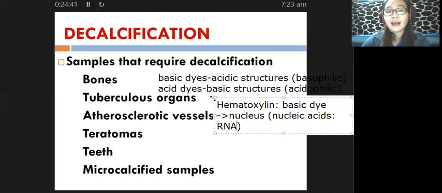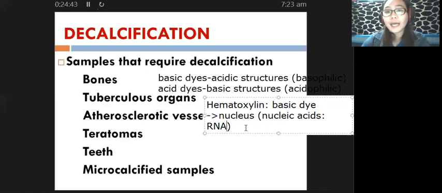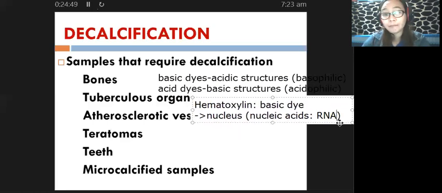Okay? Yes. This knowledge is very important, even in the staining characteristic of your cells in hematology. All right. So anyway, since the action of your hematoxylin is affected, okay? The staining of the nucleus of your cell will be greatly affected also. So in particular, you would be able to observe a failure for your nuclear chromatin, okay, and the other nuclear structures to take up hematoxylin.